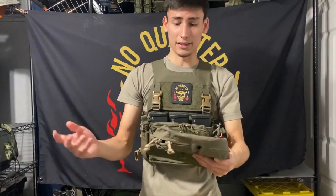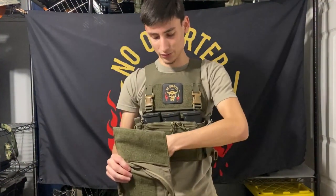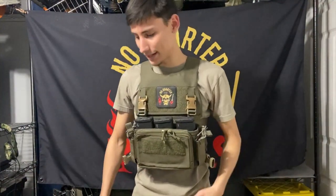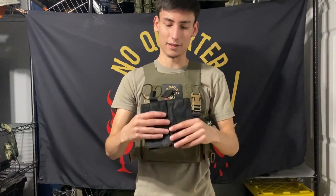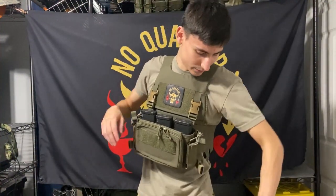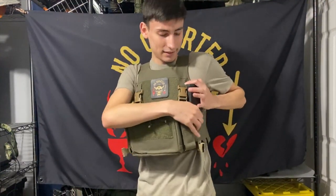And then if you needed more room, you can add the dangler, because all this is Velcro, so you can just rip this up, put this on, and rip it back down. Now you have a dangler. Say you need more magazines, Haley Strategics has their magazine pouch that goes behind this, you can add that on there. And like I said, you have all these cells on the side here, so you can easily add more magazines if you needed.